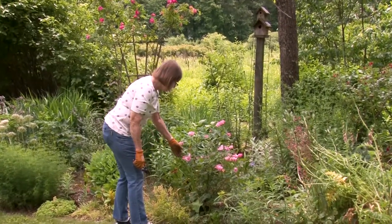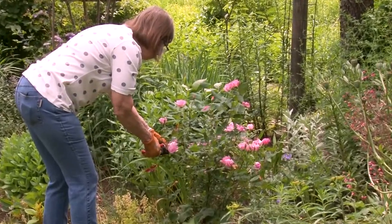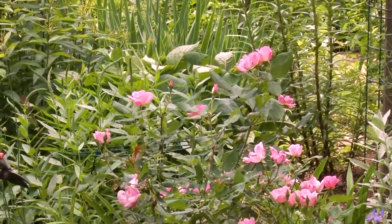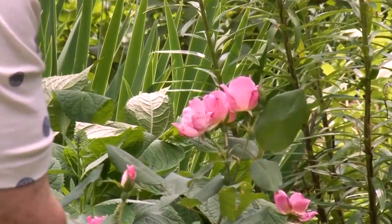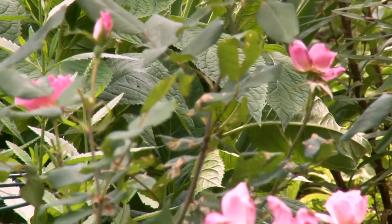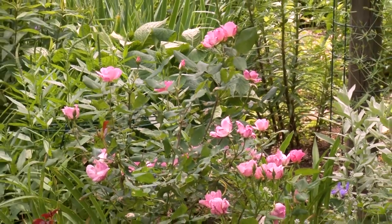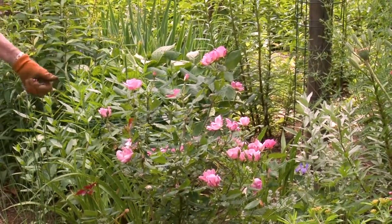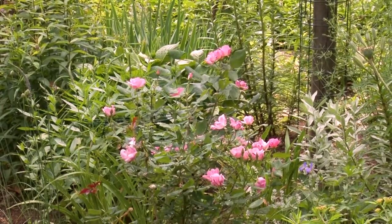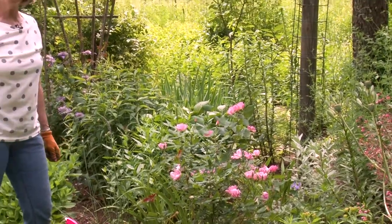This is a knockout rose, and again it's in full bloom. These will bloom for a long season — they have a repeat bloom rather than the single bloom of the old rose. They're a more modern rose, and again I deadhead it. You don't have to deadhead the knockout rose unless you want to, and I usually do just to keep it looking neat. Roses put out a first flush of bloom usually in June, and this one's right on time, and then they take a little rest and do a second flush of bloom if they're re-blooming roses.